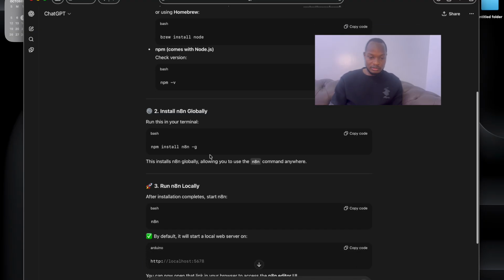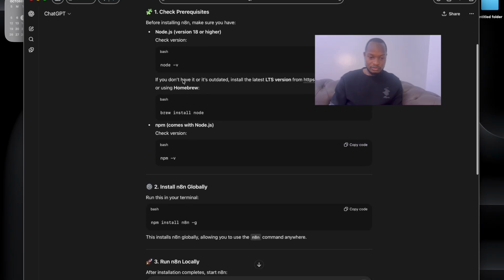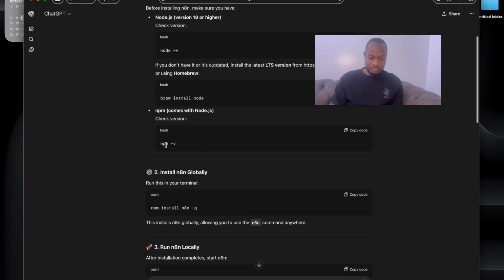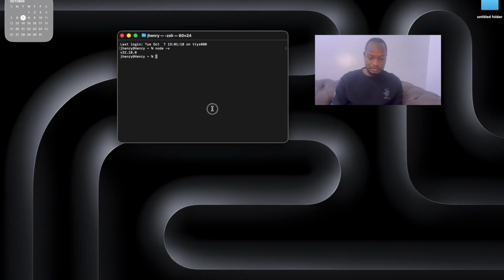Since it gives you the process from scratch, you have to check the node version. If you do not have it, you use Homebrew to install node, and then you check the npm version. And you can even check our npm version if it's available. Our npm version is 11.6, which is there.